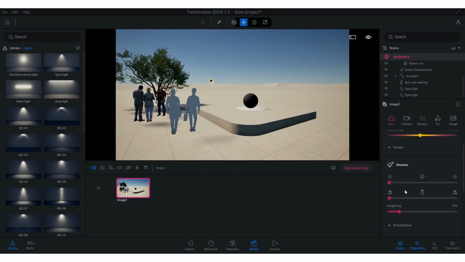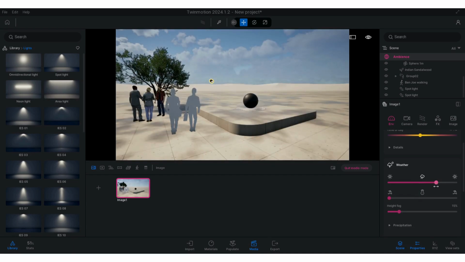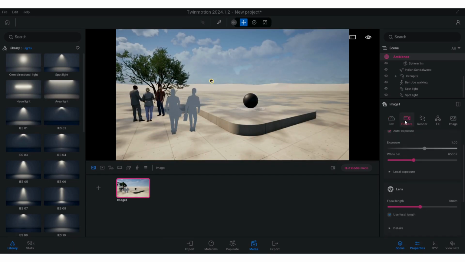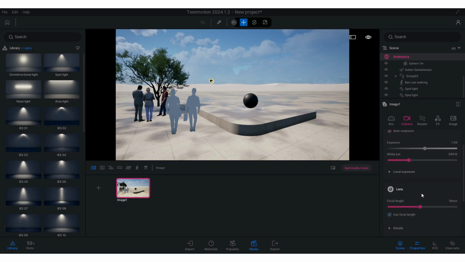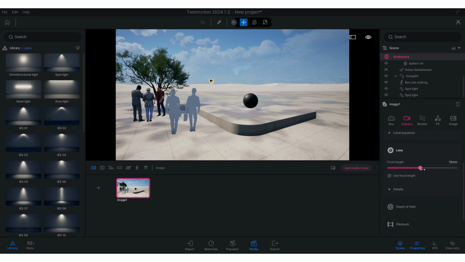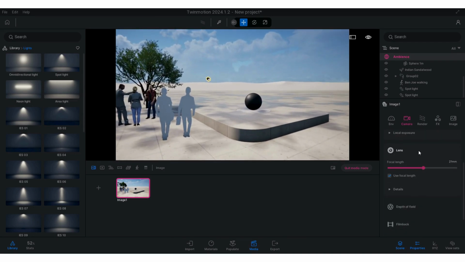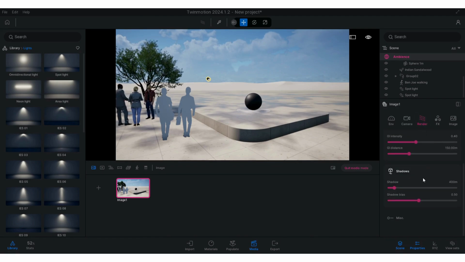And you can also control the weather. And in the camera, you can also control the exposure as well as the focal length. And you can also control your shadows here.